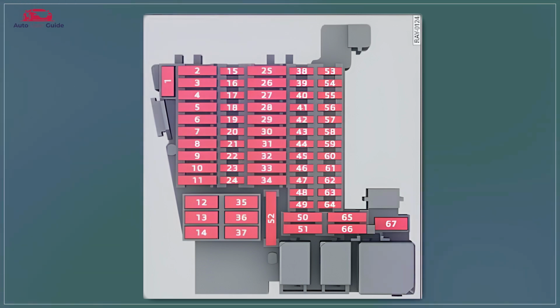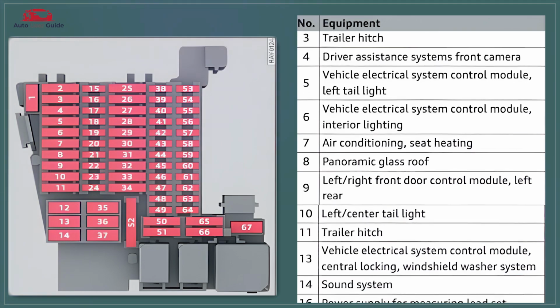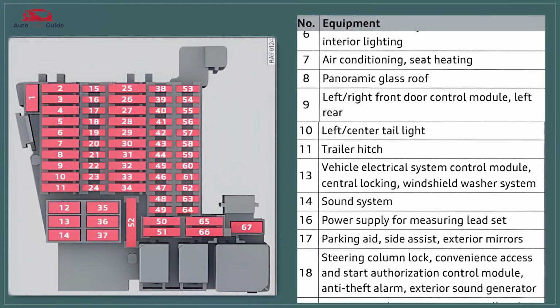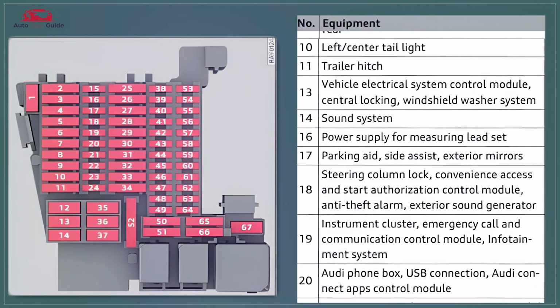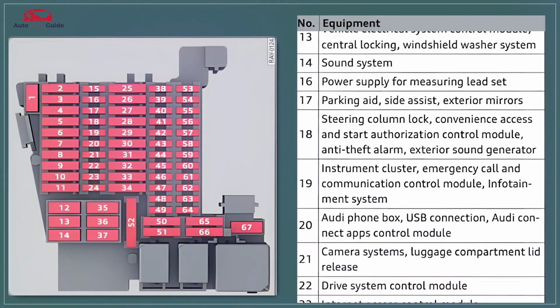The passenger compartment fuse box in the 2023 Audi Q4 e-tron is located inside the cabin, either on the driver's side or passenger's side, depending on the vehicle's configuration. It manages fuses for interior components like lights, air conditioning, and infotainment. The box is designed for easy access, ensuring quick fuse replacement.